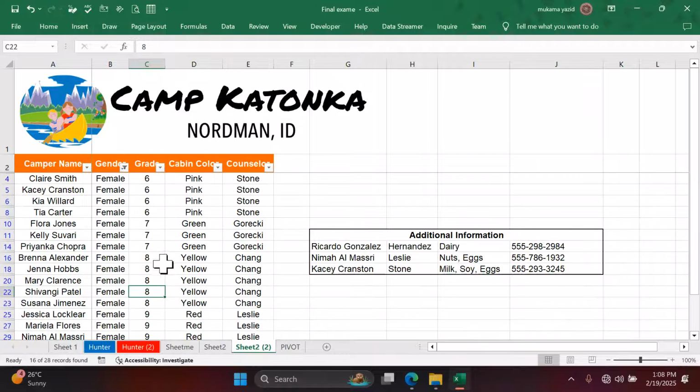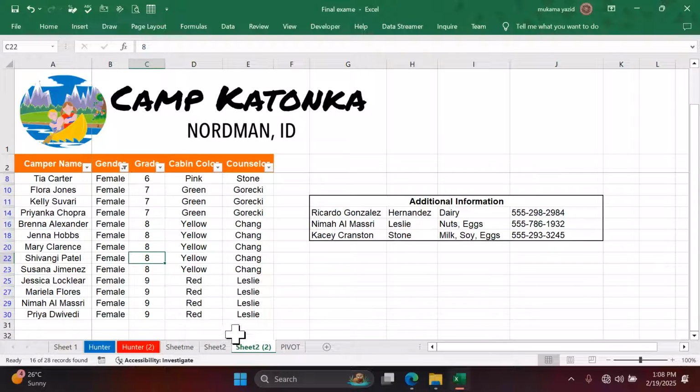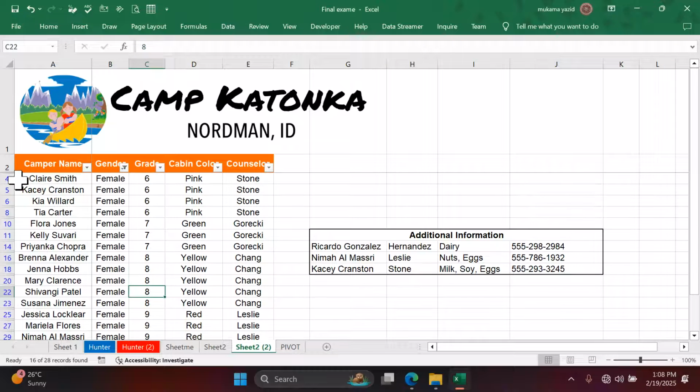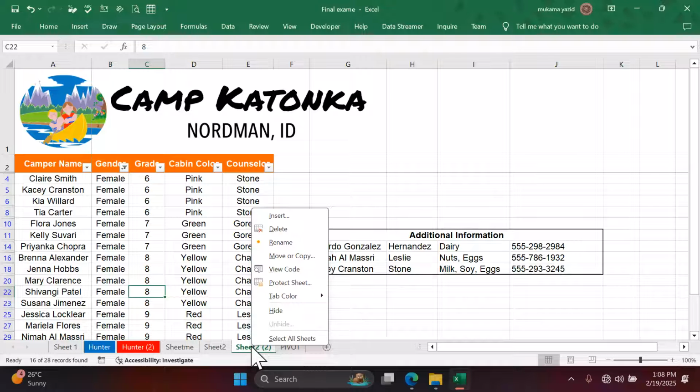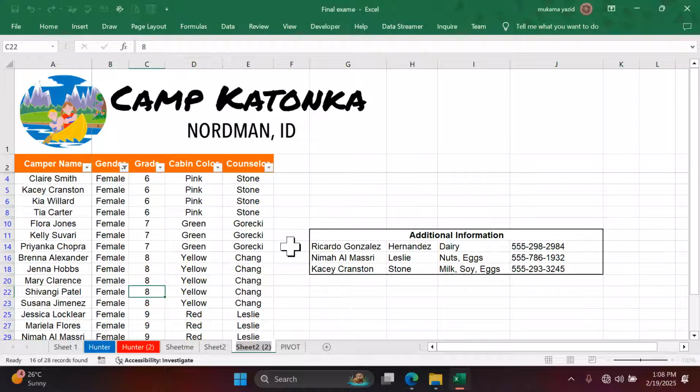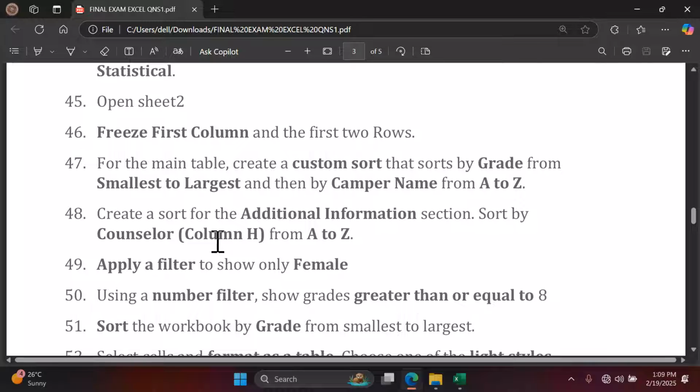So we'd like to see only female. So you can see you have filtered some information. That's why some information is there. So we come here, rename it as Filtered Female. Yes. So from there we go to another part.